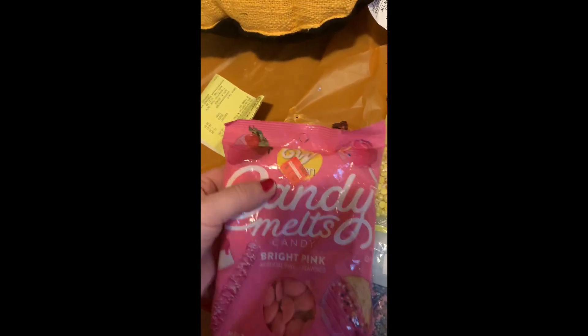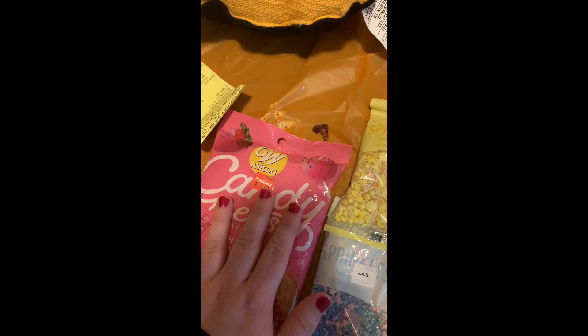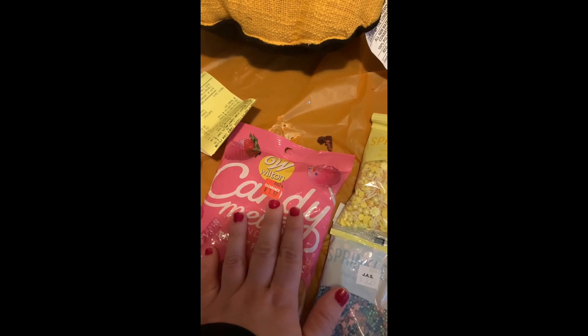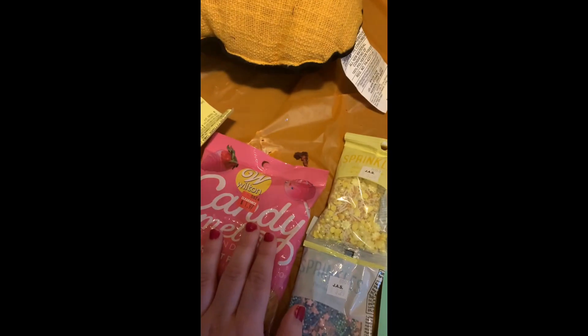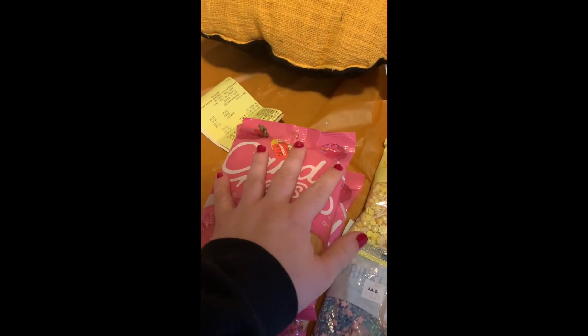Then I got these pink candies, because now I see sales coming up. They were $1.97, but they were marked down — half off — so they ended up being $0.98 a bag. And they're Wilton too. Anybody that knows, knows that Wilton stuff gets expensive. The cheapest I've seen is $4.97. So I hit a killer deal there. I should have picked up all of them, but I think I'll just pick up the two pink for now.